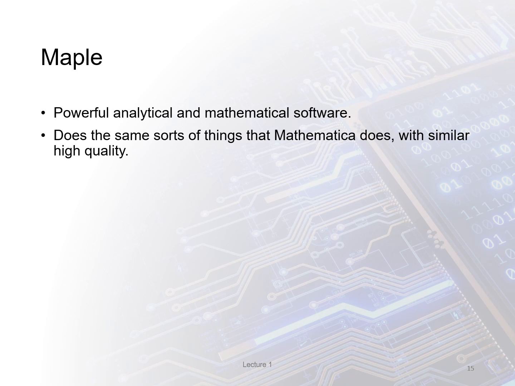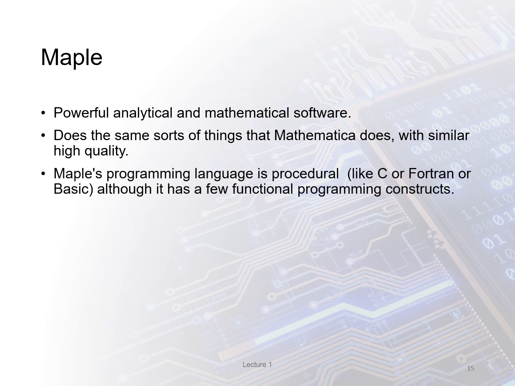Then we have Maple. Again, it can do analytical solutions as well as mathematical solutions. It does most of the things we have discussed earlier. You can do the programming and graphics and so on, with similar high quality, so it is very similar to Mathematica. But it is a procedural language, so for many things you will not find the function. You have to do the programming yourself.